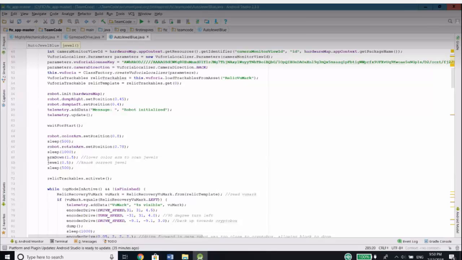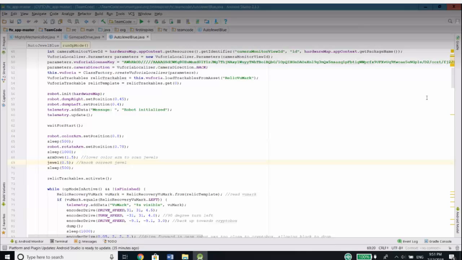Over here, when I called this method arm down, and then I called Joule right after it, I had a problem where before the arm fully went down, the Joule method would already be called, and because the color sensor wasn't next to the Joules, it would detect the color of whatever was in front of it, and things would start doing the wrong thing.